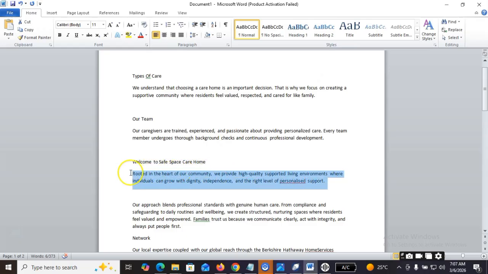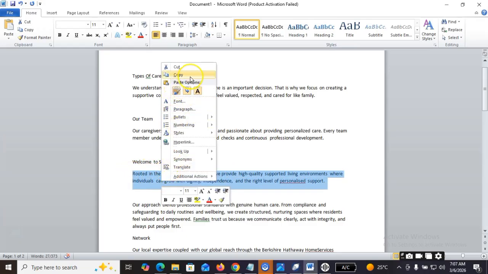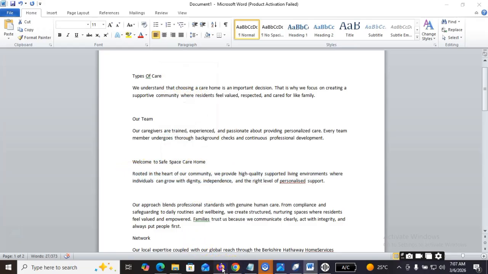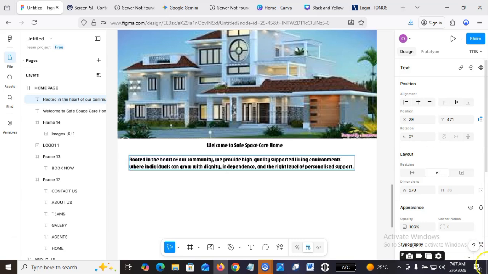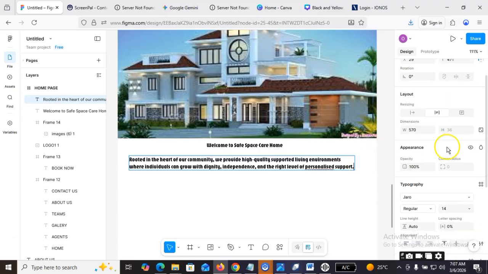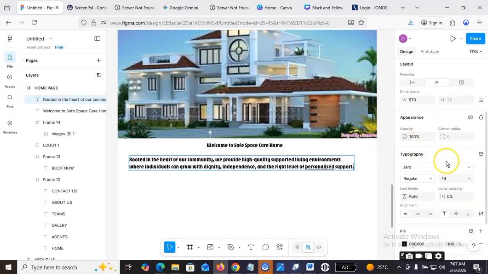I'm just going to copy that, come here. So I'll Ctrl V. Ctrl V. I'm going to come over here and change the font.